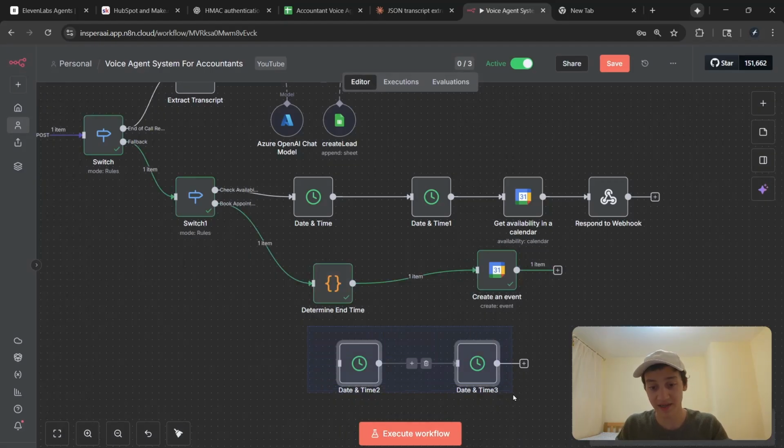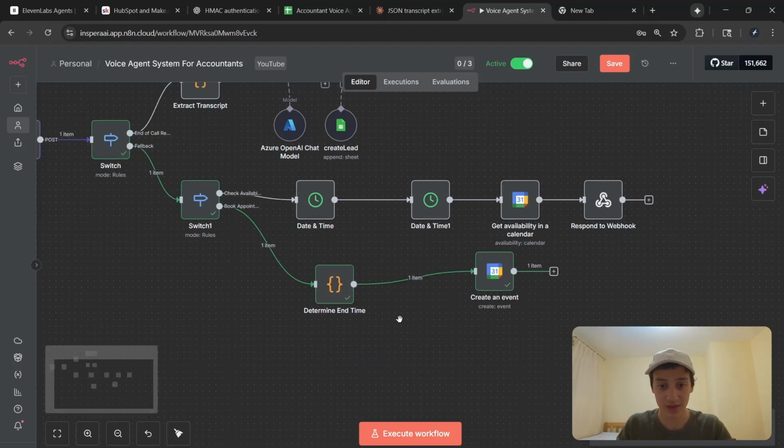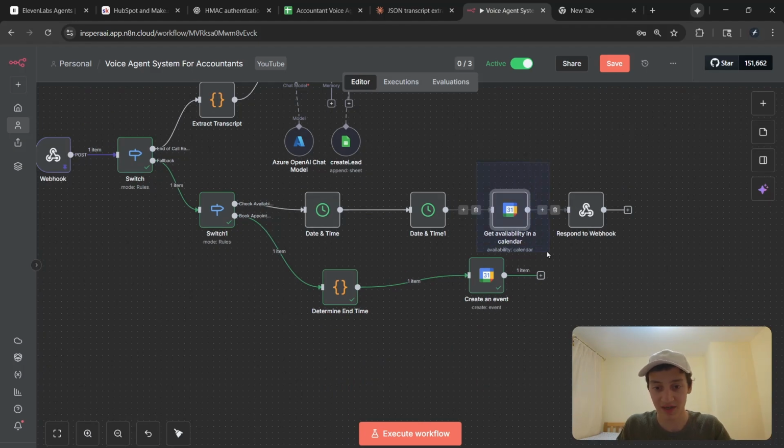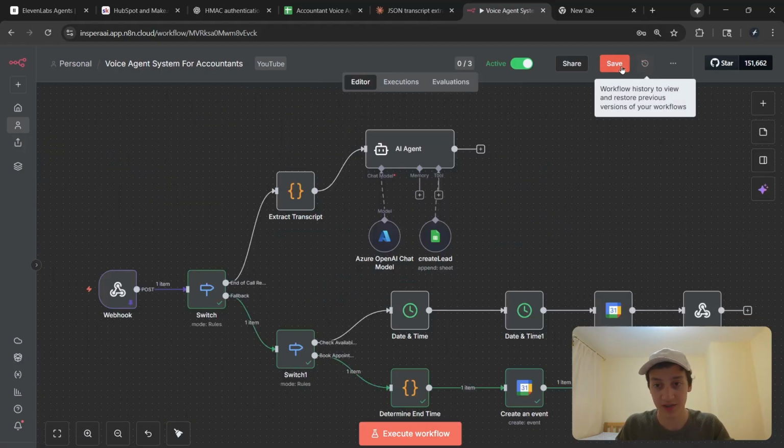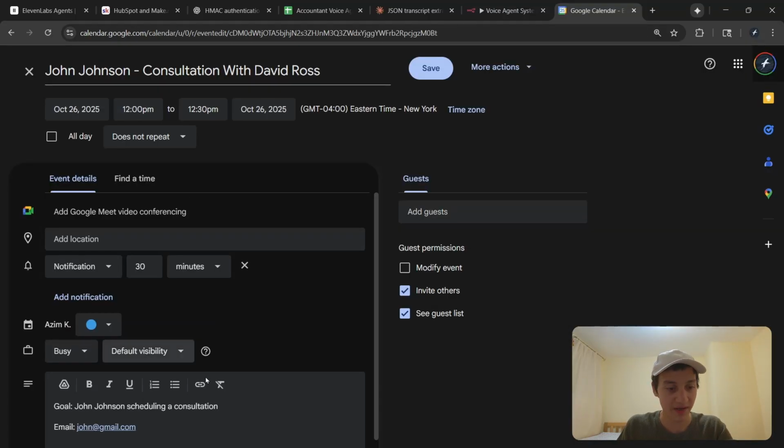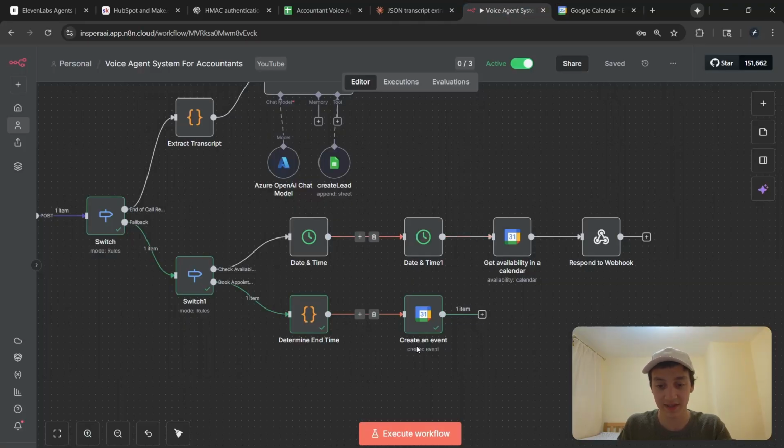So sometimes n8n does have these small issues. For some reason, the times that worked for fetching the availability did not work for creating the appointment, but sometimes you just have to find these alternatives and just hammer them out using a different step. But now that I'm inside of my Google Calendar, I can see that this event has been created, so that's cool, from 12 to 12:30 p.m., which means that this did indeed run correctly.